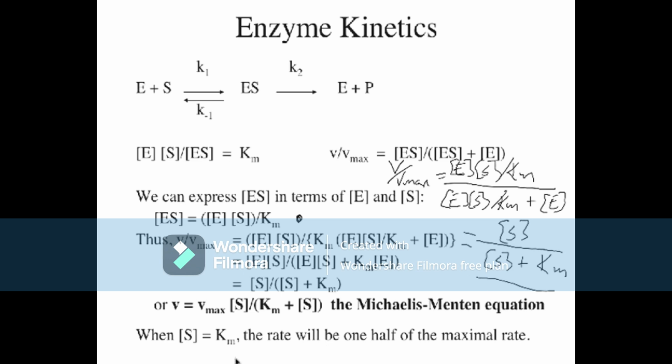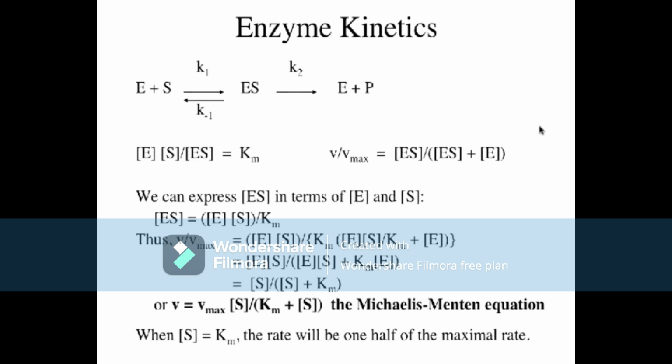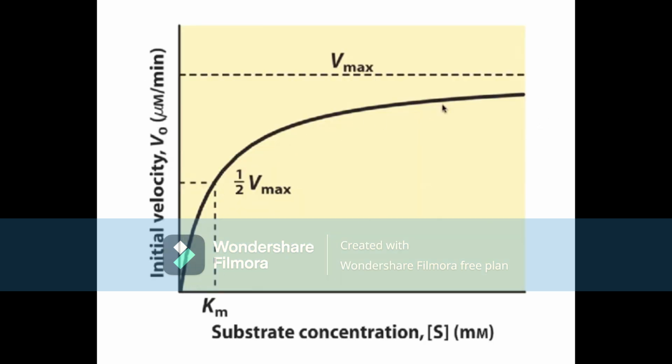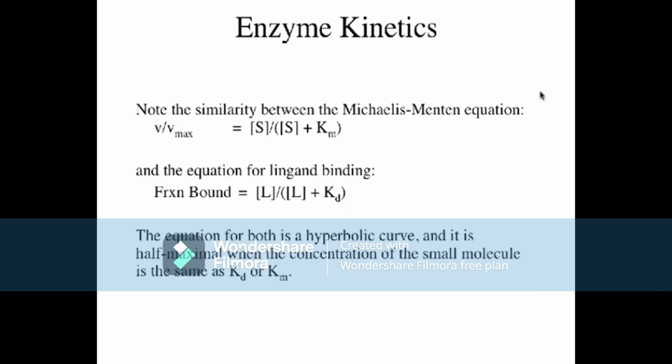Okay. Notice that when the substrate concentration equals the Km, the rate will be 1/2 the max. That is, you'll get Km over Km plus Km, which is 1/2. Notice how similar this is to the ligand binding equation? Yeah, that looks familiar. It should. So you get a hyperbolic curve, okay, where when the substrate concentration equals the Km, we're at 1/2 the maximal velocity. And as substrate concentration increases beyond that, we'll approach a maximal velocity, Vmax. That is, V over Vmax will be 1. So, yeah, there's a similarity.